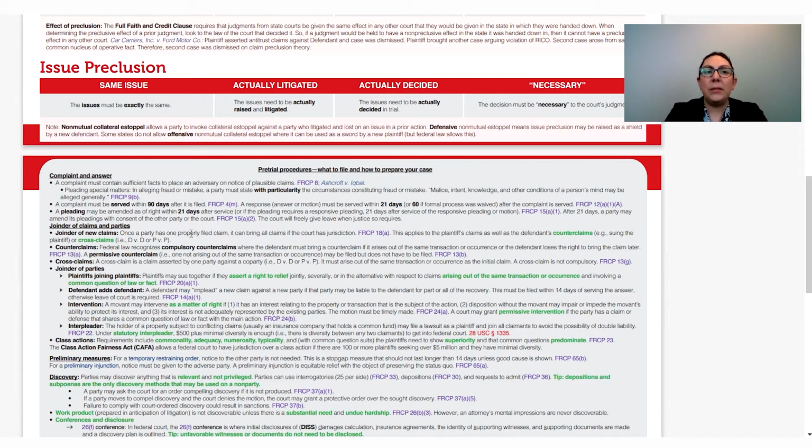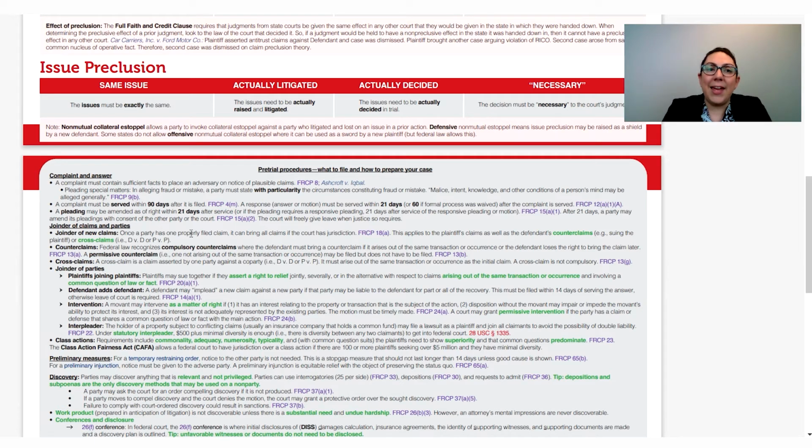First of all, we have rules regarding the complaint and the answer. These are considered pleadings. And you'll notice in purple font that the number of the rule is identified after the sentence. This will likely come in handy when you're in civil procedure class, as your professor will likely expect you to know the various rule numbers and what rule follows from it. But here I really just want to go over an explanation of the various rules, so I'm not necessarily going to focus on too many of the numbers.